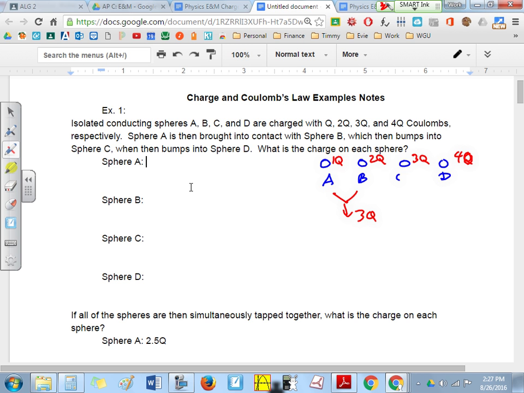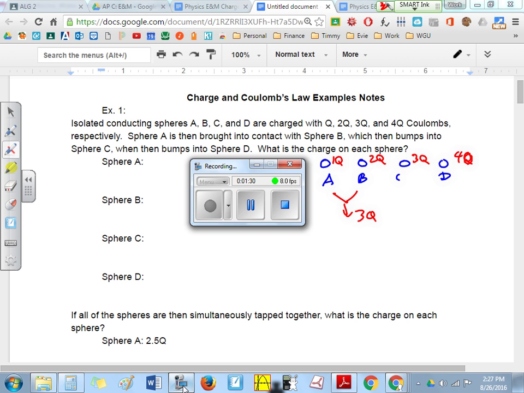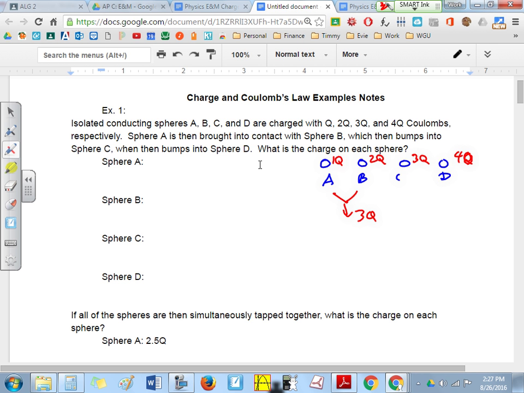The electrons are going to basically start spreading out, right? So you have these 2 balls. There's a total of 3Q charge. They're going to try to get away from each other. And now that the conducting spheres are touching, they have a path to follow. So they're going to start racing all over those 2 spheres and spread out as evenly as they can. So this is going to get split up evenly into 1.5Q and 1.5Q.